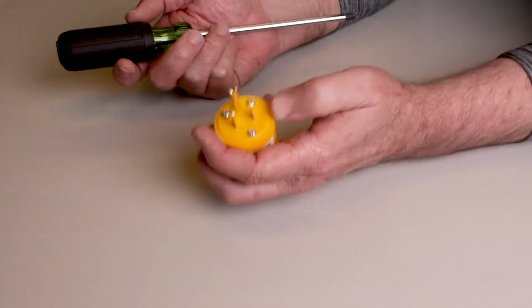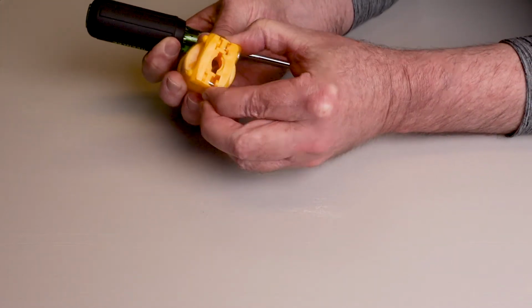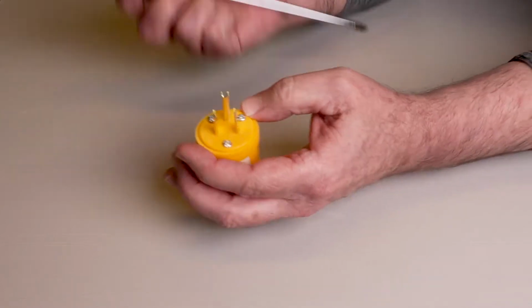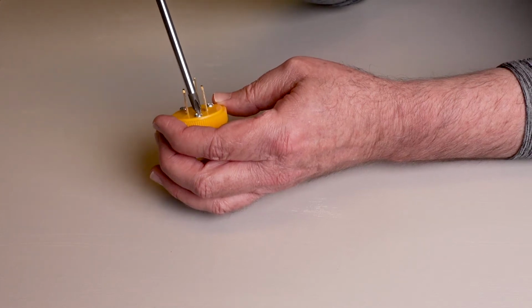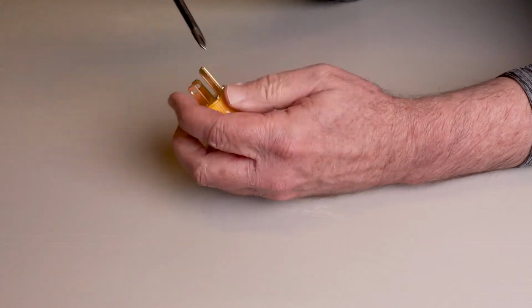The first step is to make sure the clamp end is loose so the cord will fit into this side, and then take these 3 screws and loosen them so we can open up the housing.